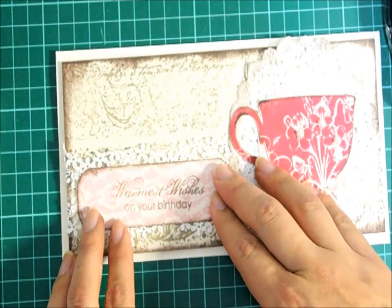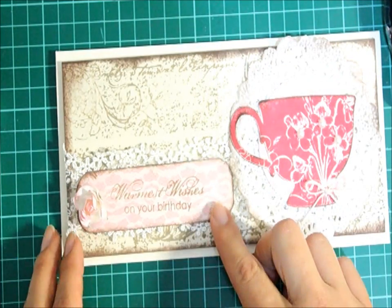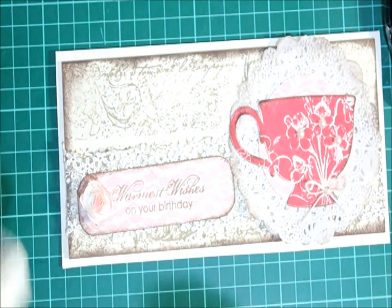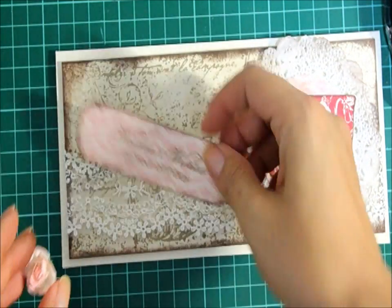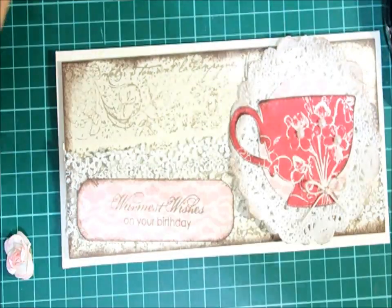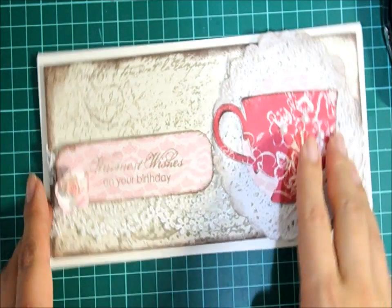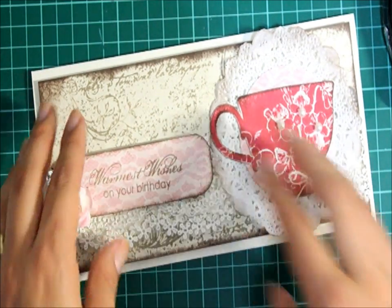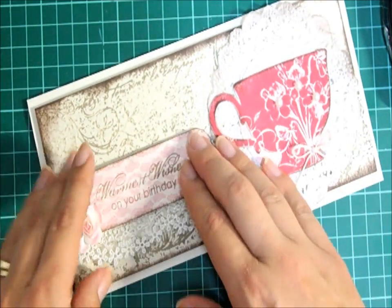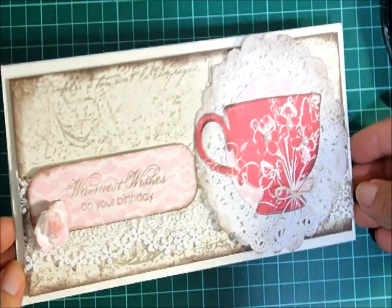Like that, and then only grabbing one of those little flowers left. I'm going to glue dot that down. I'm going to adhere this down with some dimensionals and stick this down with some glue dot. Alright, so just grabbing a glue dot and adhering that down. Just like that. Okay. And so that's my card for Thank Card, It's Friday.